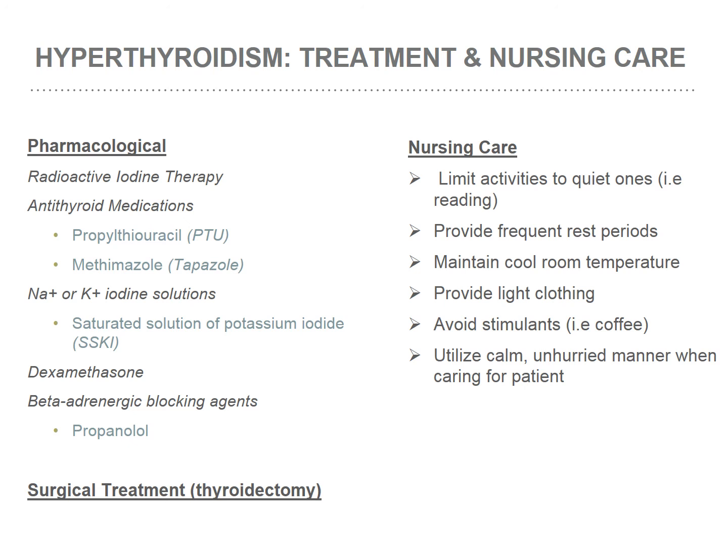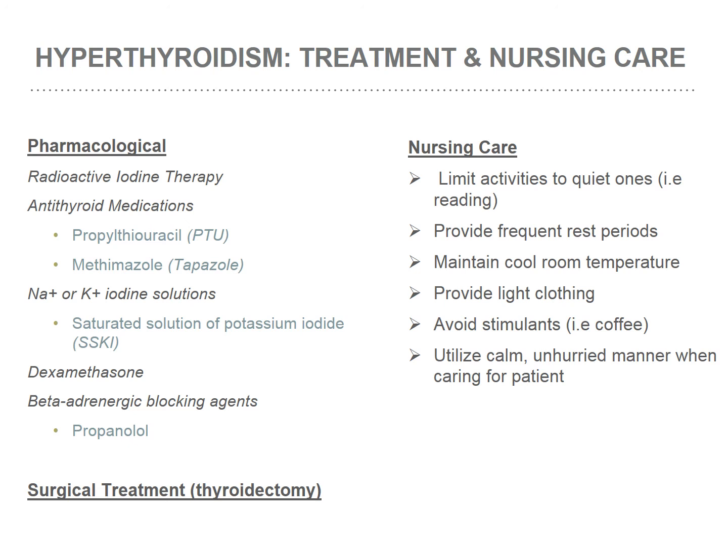It blocks that mechanism. So these medications are very strong. They can be very potent on the body. One of them can be given during pregnancy, and that is the PTU, the propylthiouracil. That one is considered safe during pregnancy if someone is hyperthyroid. So both of these medications can cause problems with basically your bone marrow. So you can end up with things like agranulocytosis. So if someone ends up with agranulocytosis, they're going to be at high risk for things like infection.